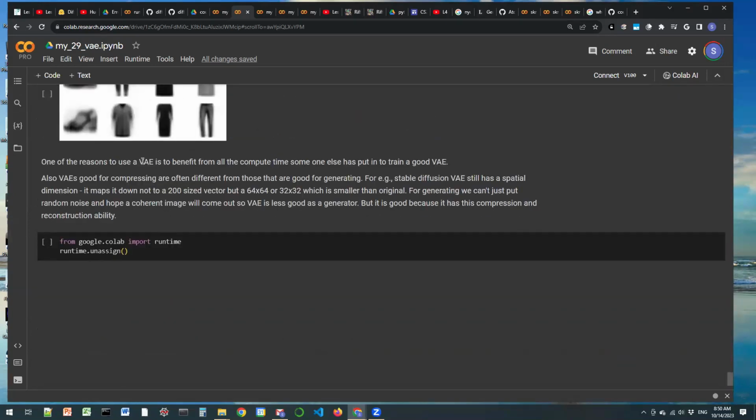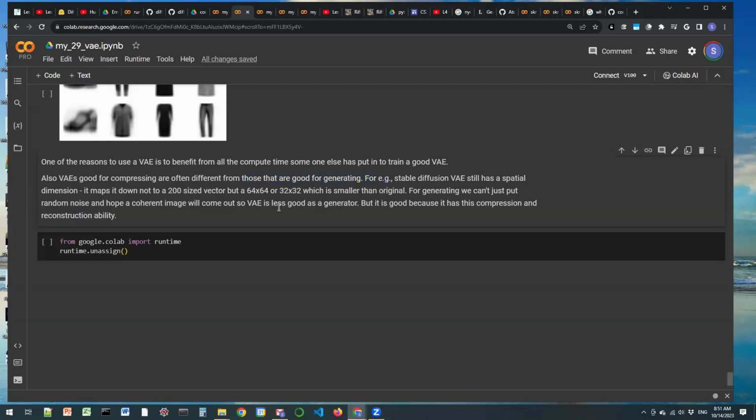If, on the other hand, we use a pre-trained VAE, which is trained on an enormous dataset such as ImageNet, then the compression part of the VAE can be used to create latents. And we don't need to recreate the latents each time. We can just store all the latents that we create once, and then just operate the decoder on the latent space. Right? So VAEs are very good for compressing, and they're not that great for generating images. And for generating images, we'll see what else we do in order to get a good generation.